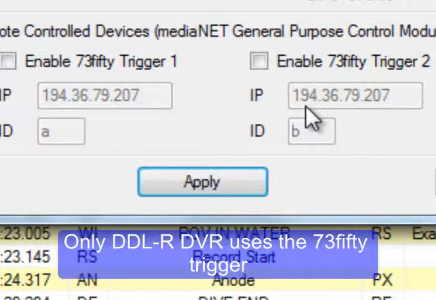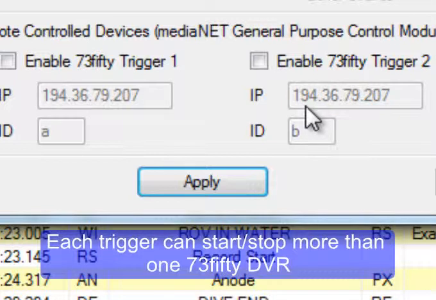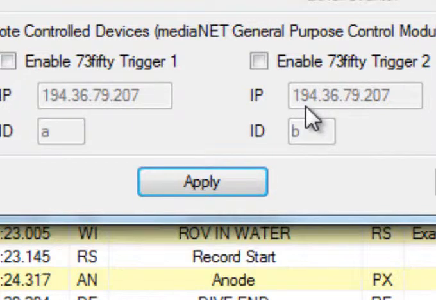The Enable 7350 trigger boxes are only relevant to DDLR users, as these units have a trigger to remotely start and stop the 7350 range of DVRs. Note, the 7350 trigger is a 12-volt DC analog output. Each of the two triggers can start more than one 7350.